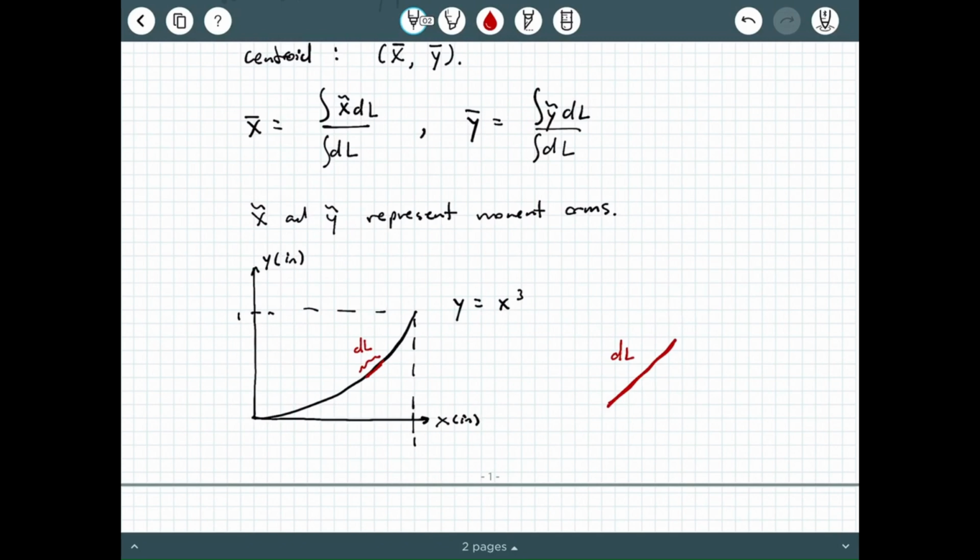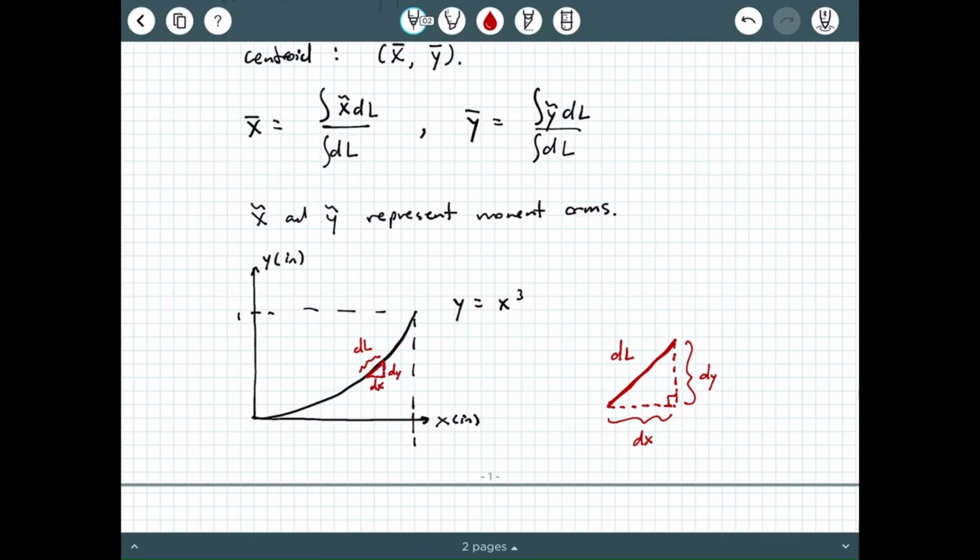When you zoom in on a little differential piece of a curve, you can treat it as a line. It's so infinitesimally small, you can treat it as a teeny tiny line segment with length dL. If we're treating this as a line segment, it's going to have a horizontal component as well as a vertical component. That segment makes a little right triangle. We can call the horizontal piece dx and the vertical piece dy. On our original figure, we've got dx right here and dy right here.